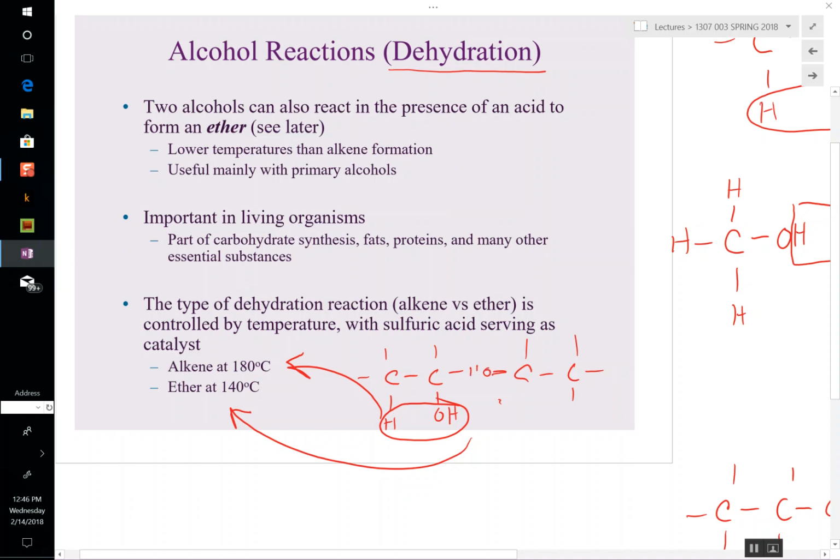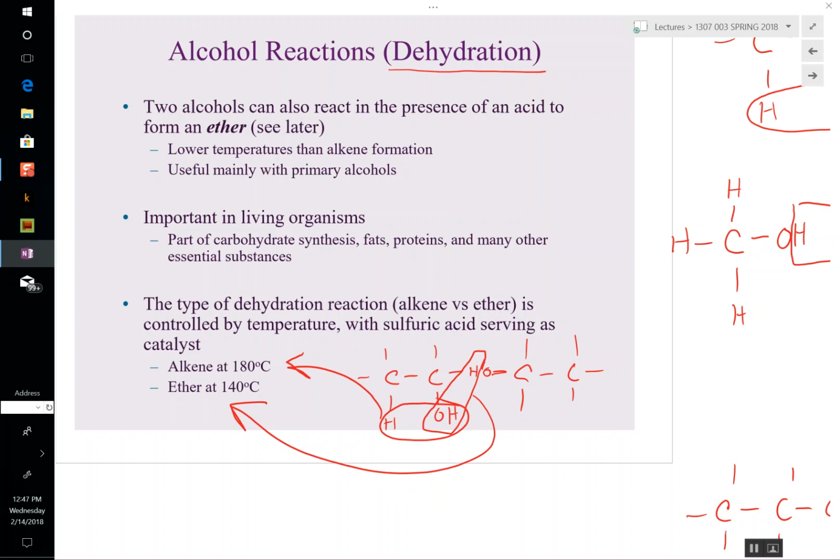So if it's going to make a double bond, it's going to make an alkene. But if it's going to make an oxygen bond, it's going to make an ether. So if I got this out of here... No, that's not what I want to do. What do I want to do? I want to get this out of there, and that's going to make an ether. Okay, that's going to get me the ether. I'm probably trying to do too much in that drawing. Does that look better? Okay, you got it.